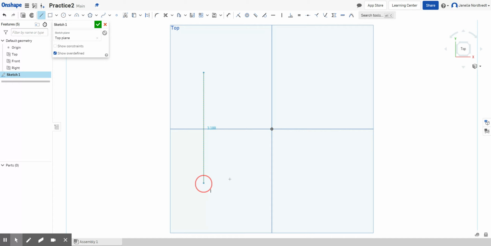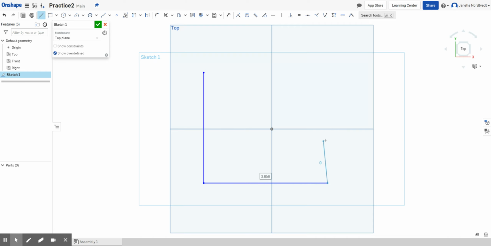So I'm going to click, I'm going to come over here, I'm going to do the same thing. I'm going to wait, now it's recognizing it should be horizontal. And I'm going to make 3 stairs out of it. Okay, so in Inventor, it would have recognized when I put my mouse out here. Oh, here we go. It does do that. I can click, and I can click there.